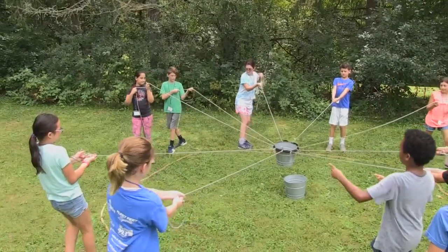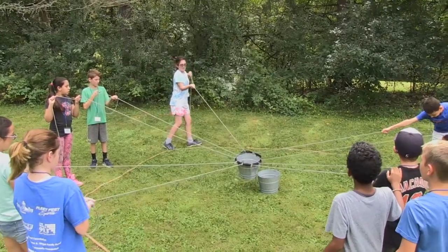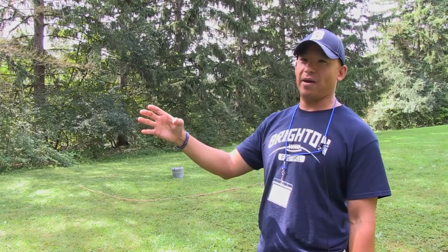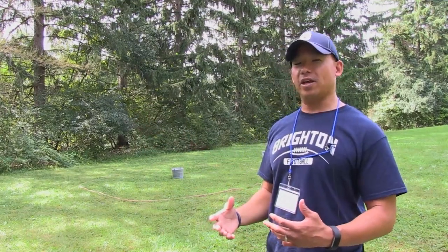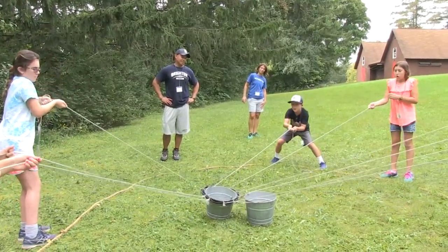That's where it becomes a little bit tricky, and most of the time groups will say, okay, let's just go there, you hold one end high, I'll hold the other end low, and they realize that only tips the bucket about that much. So then they have to figure out, well, what are they going to do to actually pour it out? Some try to attach it to the lip of the bucket and try to tip it.